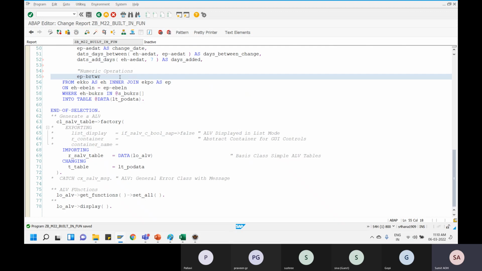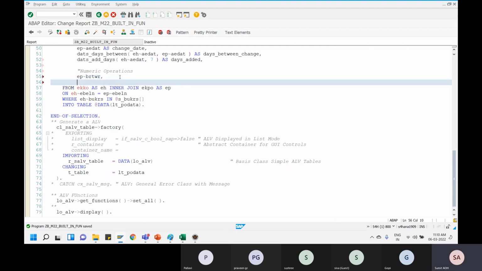Let's say my user is saying give me all the gross value, but just round it off, don't give me the whole value. So I'll say okay, round off the data and give the rounded value to 1 decimal place.